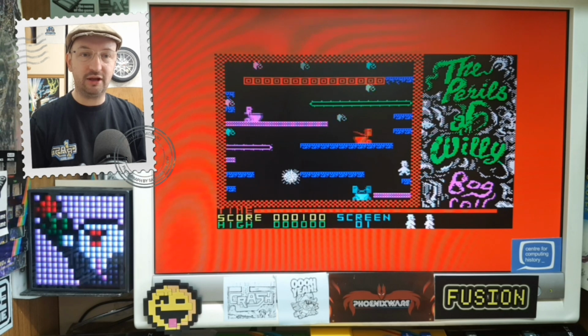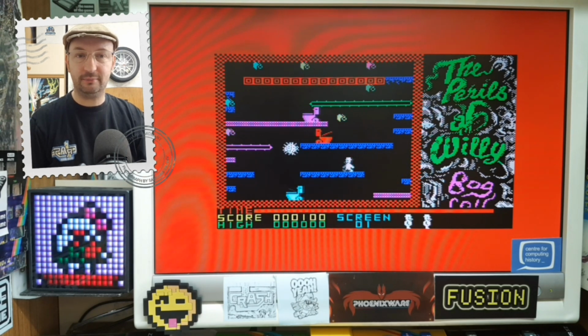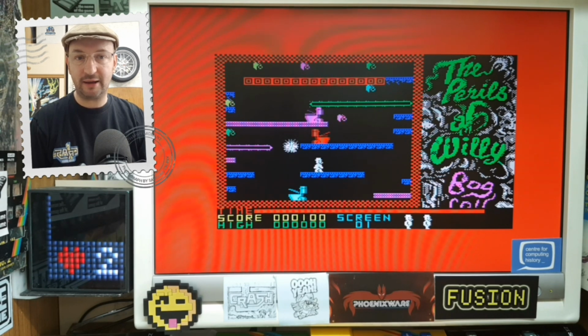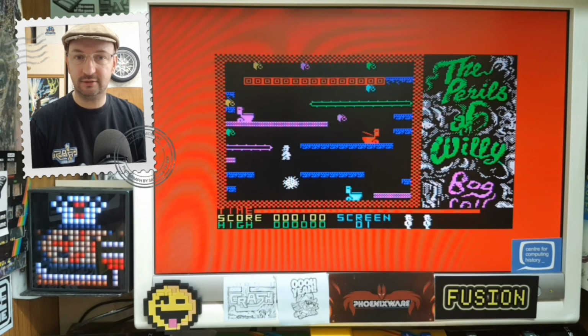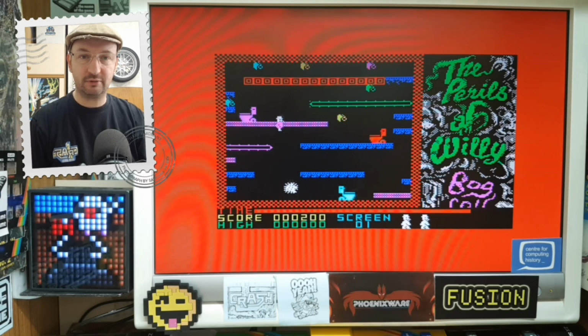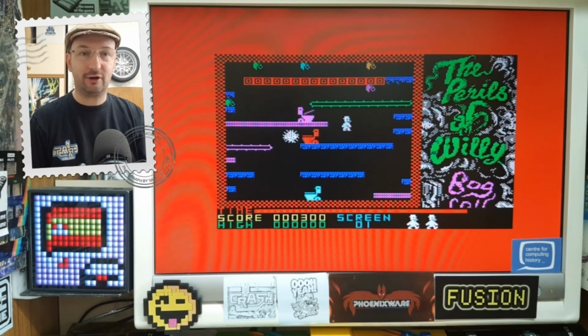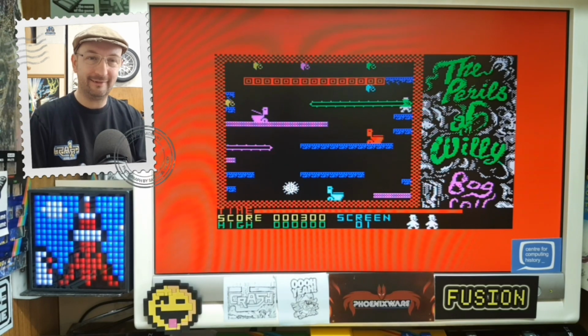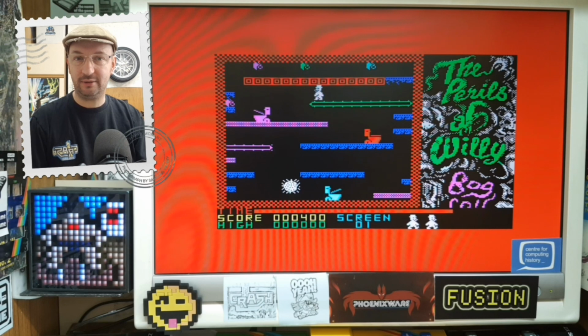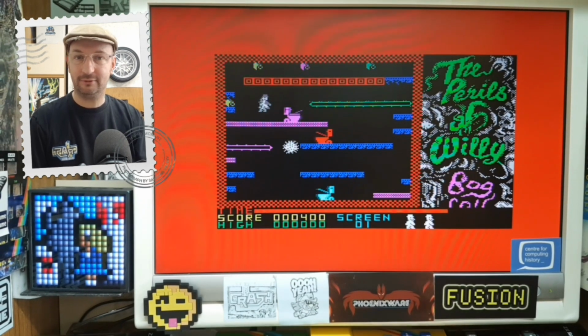Oh, you've got all the usual glory. It looks like Manic Miner's got a bit of a beard there. Either that or it's an extremely bad growth he's got on his face. They call it Mature Miner. Perfect timing is what you need, and perfect timing is, well, I've just about got there. He says faithfully as he just about survives what potentially could have been a disastrous start to this game.